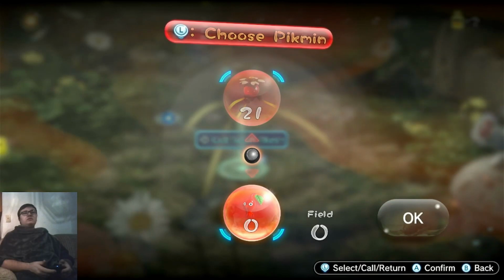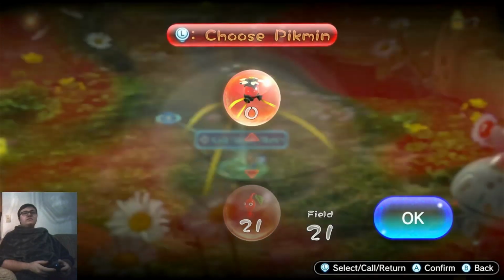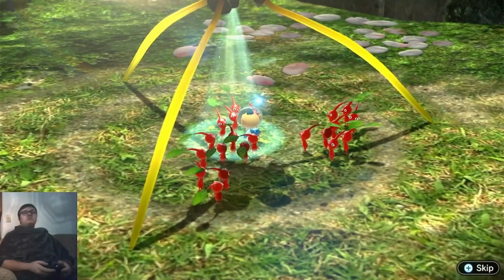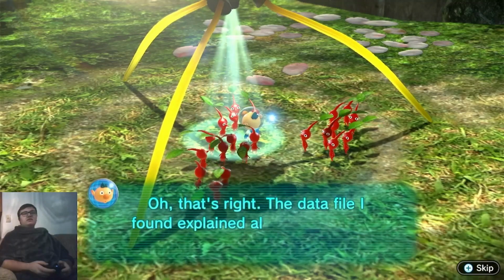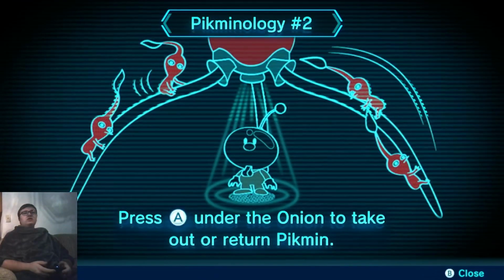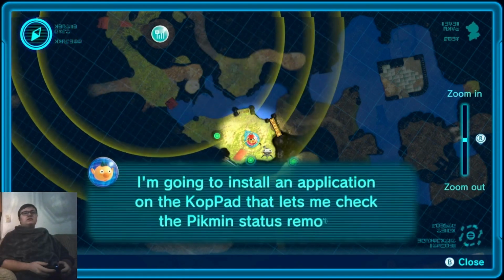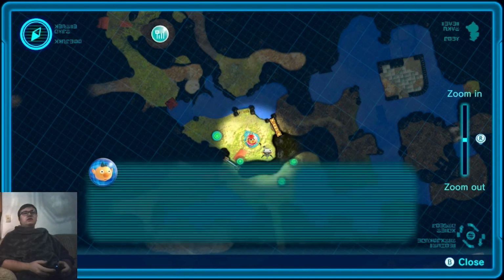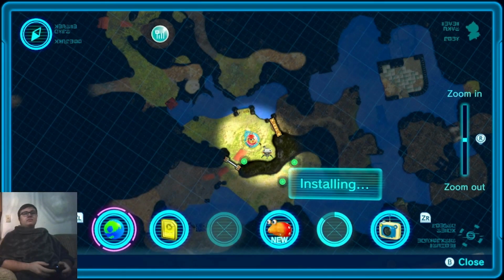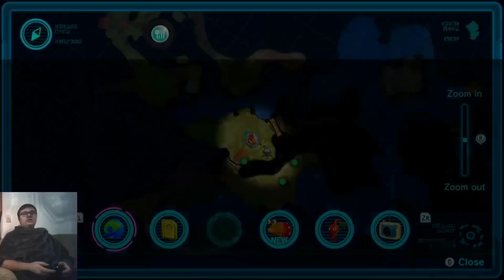Alright. So you're going to call your Pikmin out by pressing the onion, and you're going to choose your Pikmin with the left stick. The maximum amount of Pikmin you can have is 100. No, that's right. The fan explained all of this. The onion is a Pikmin's nest. Press A under the onion to take out or return Pikmin. So I'm going to install an application on the cockpit that lets me check the Pikmin status remotely. Perfect. I need that.